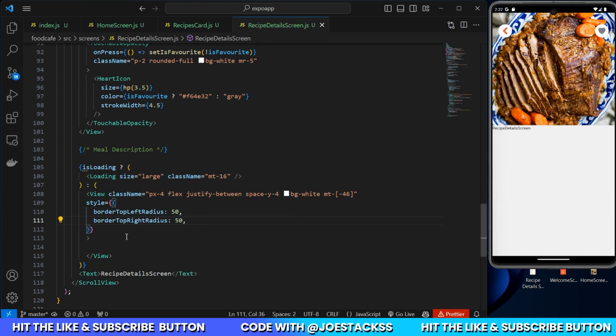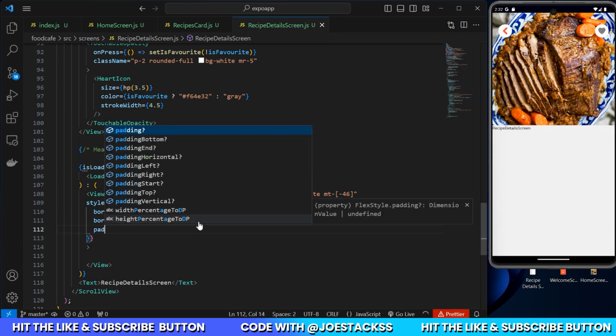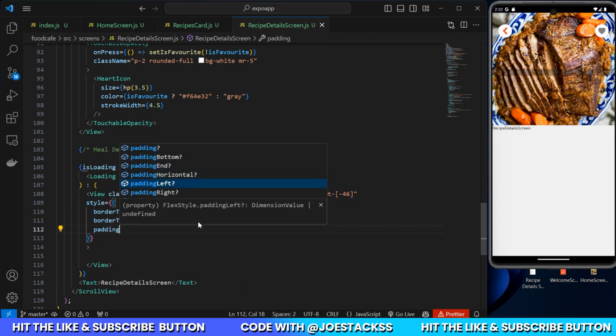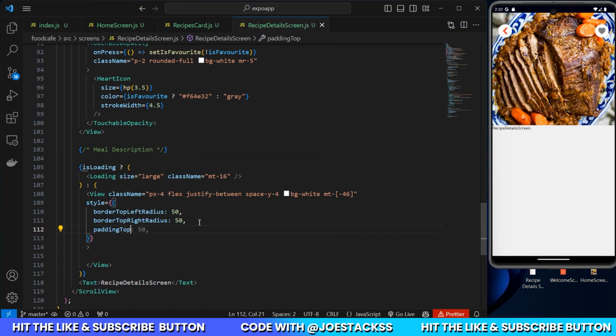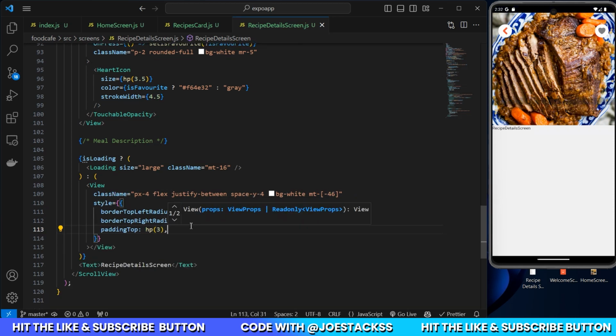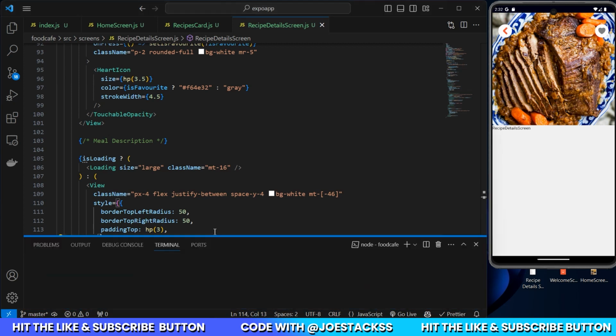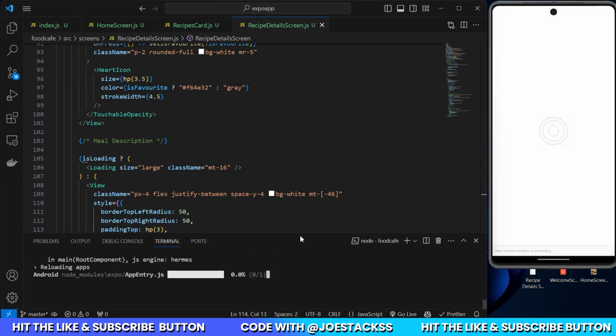Also, we want a border top right radius to be 50, and also padding top to be hp of 5, or let's say 3 to see how that looks. We come back. If that doesn't work, all you have to do is just reload your app.